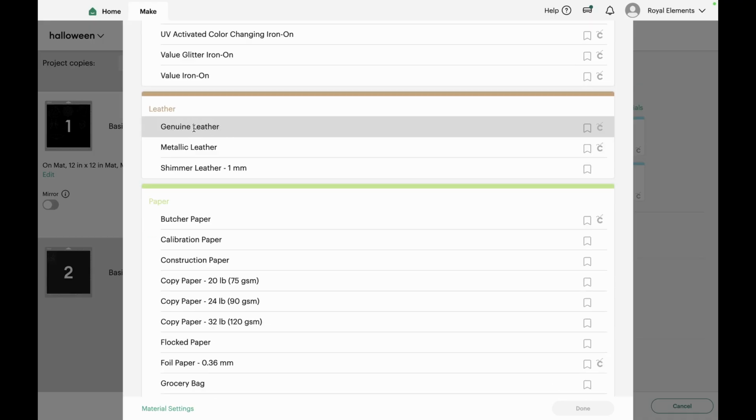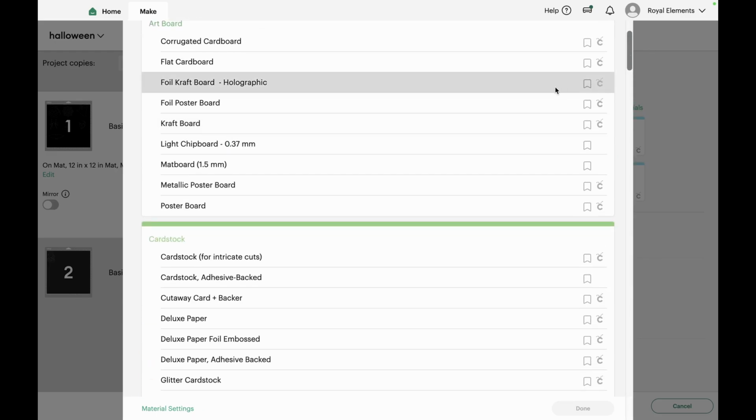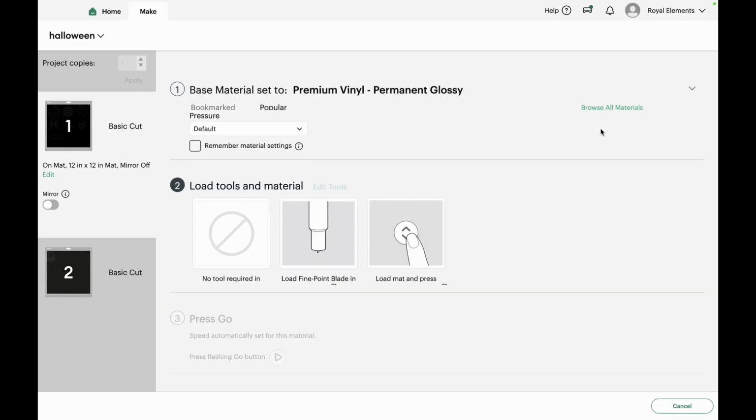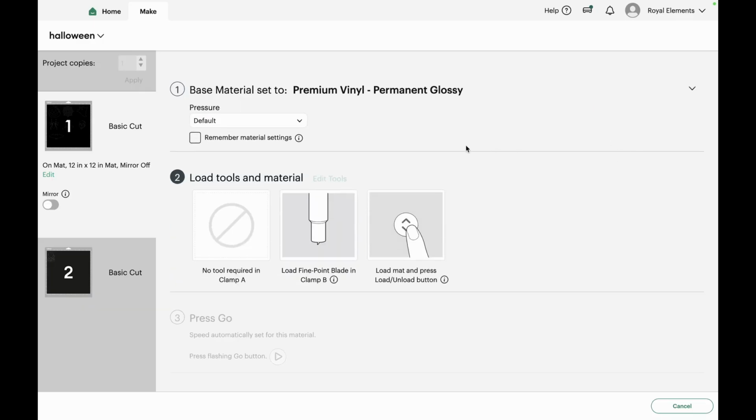If we used some type of leather and it's thicker, we'd need to tell our Cricut machine that so it knows to adjust the blade depth. That's the whole reason for this, so that it cuts through properly. We're going to go back though, and say, nope, we're using premium vinyl permanent glossy. Be very careful what you select so that it cuts out the correct depth.